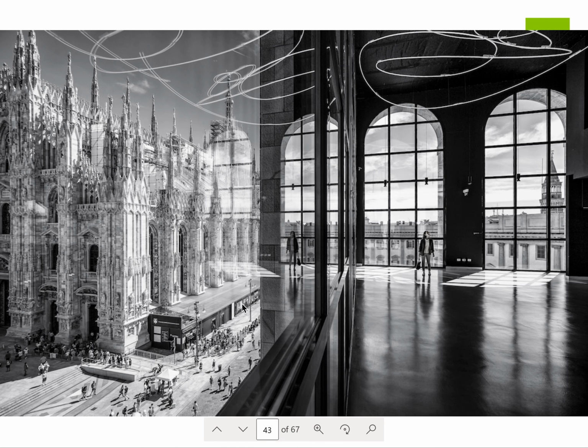I love this. If you want to take photos like this, you have to do this either in the morning light or in the afternoon light. Otherwise, if you take it in the middle of the day, the reflections don't work. Basically, you see the building in here, where the photographer's inside this room. You put your camera up against the glass and then you just kind of rock it until you see outside and inside at the same time. And I've done this several times with just even my phone.